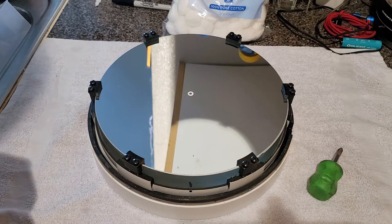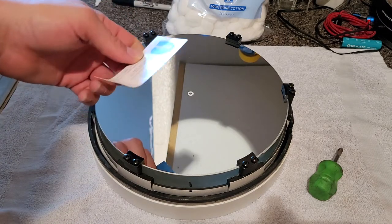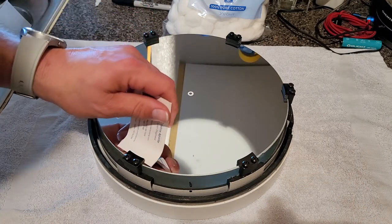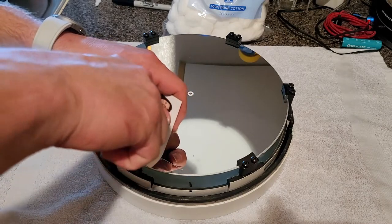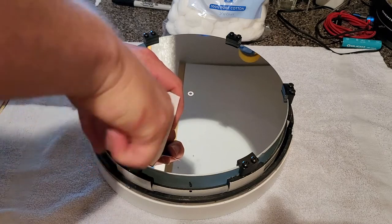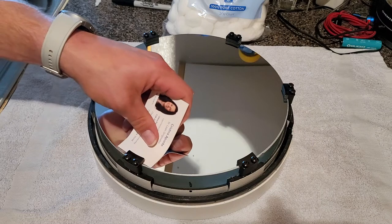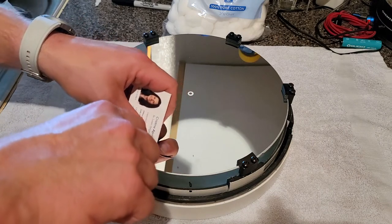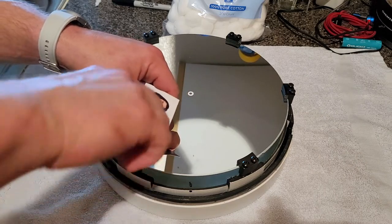So we're actually going to use something familiar in the automotive industry, but we're using a business card as a feeler gauge. So we're actually going to stick this business card up under the mount. And it should just slide up under there. So this one's obviously a little bit on the tight side. Let's back that off. Business card should fit under there with some ease. So we're going to tighten that down until it's just starting to get a little bit of tension on that business card.